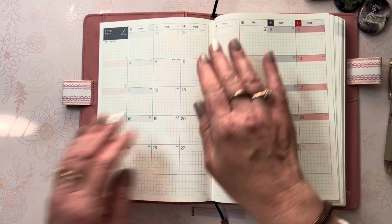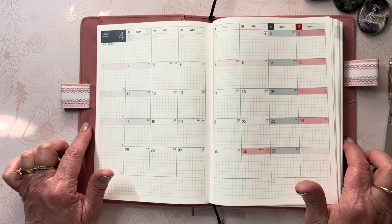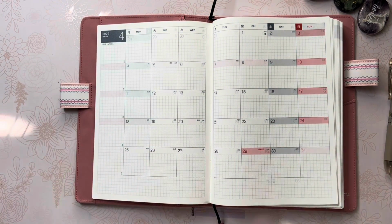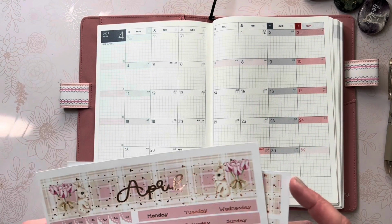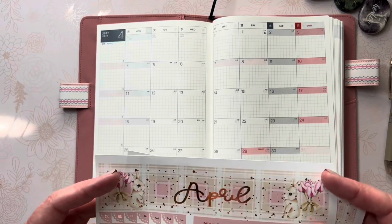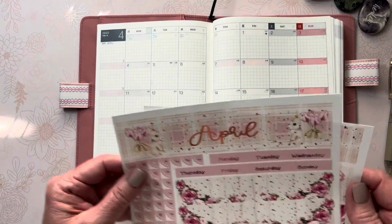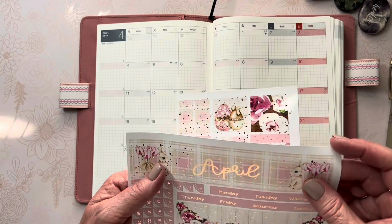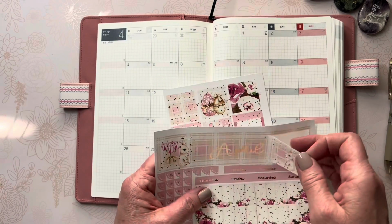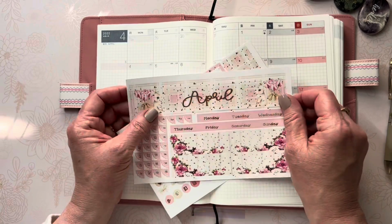It is April 6th, and I've had this planner for 2 days. It arrived on April 4th. I ordered it from the Hobonichi website. It came from Japan in as little as a week. So I'm going to lay down my April monthly stickers with you, and we'll enjoy it together as my first plan with me in my new spring start Hobonichi A5.